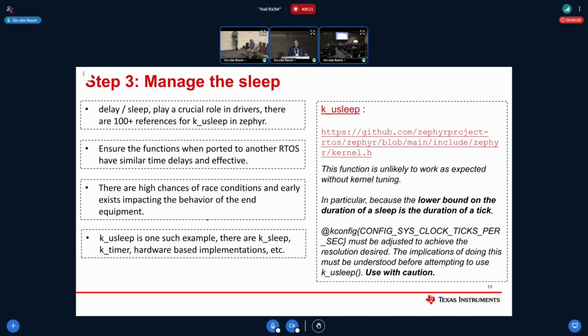This is a very easy way of dealing with it when you are migrating or porting Zephyr drivers into other operating systems. The other fundamental challenge that we get into is usage of sleep, right? Zephyr has different types of sleeps, like usleep and k_sleep, timers, and there are so many different APIs that Zephyr offers to sleep in a function, right? Now, when I have written an application or a driver and I'm moving this driver as is into another RTOS, that sleep function has to be properly dealt with.